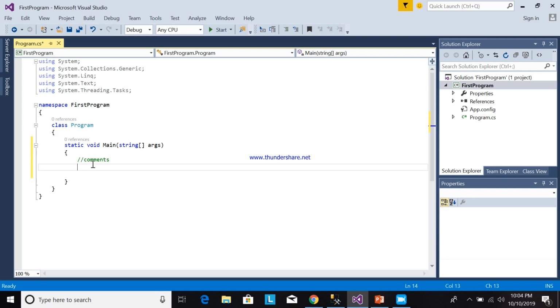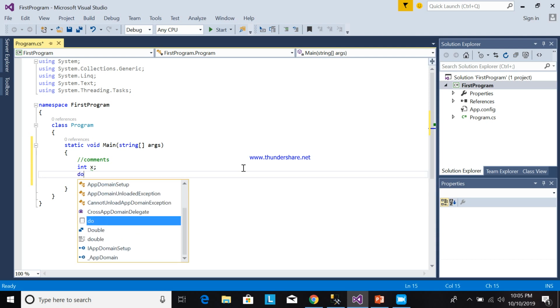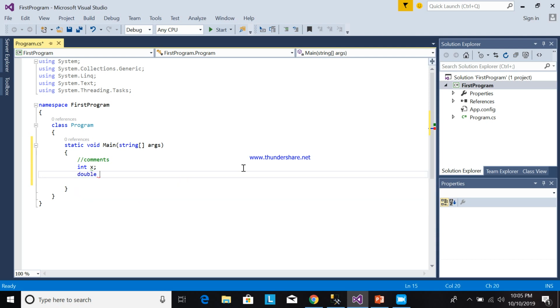So how to use the data type? There are integers. For example, this is int x: int is the data type, x is the variable. Then double y.